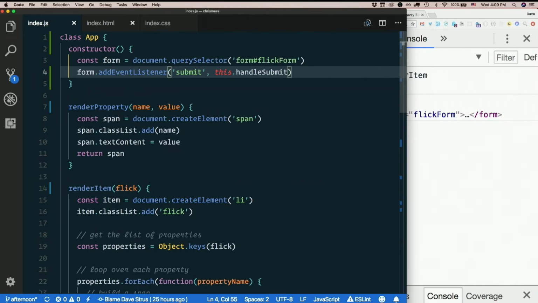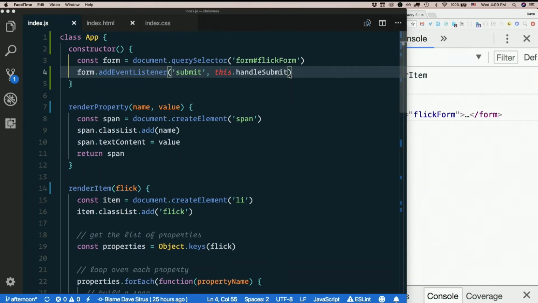There's got to be a way. Let's think about this for a moment. A function that is called as an event handler will always have this bound to the event target. But if we call it as a method, by calling it ourselves with open close parens, it should be bound to the object on which we called it. So how could we fix this? Just think about it for a moment.